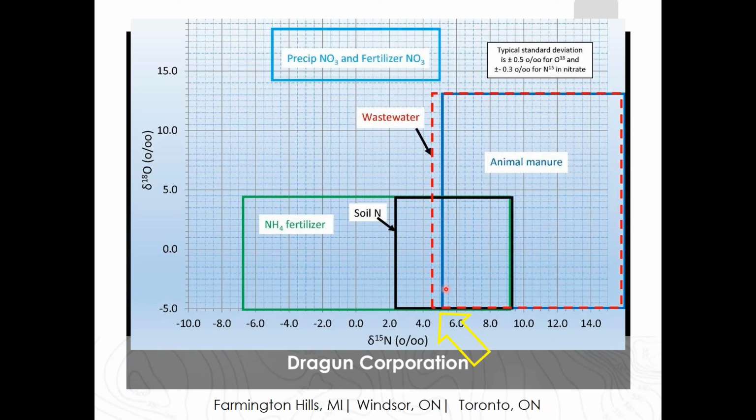So this blue box here, anything that falls in that is animal manure. The dashed line box is wastewater. I'm colorblind, so I can't remember what color this is, chemical fertilizer. Precipitation is up here. So the important demarcation line is the one between animal manure and fertilizer, in this case chemical fertilizer. And based on a number of articles that I've read in the literature recently, the demarcation should be similar to what I've showed. But that's not always accepted by, say, the EPA, for example. And I'll show you a couple examples.